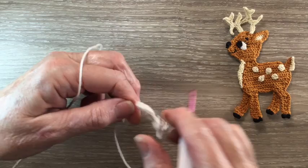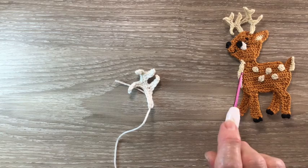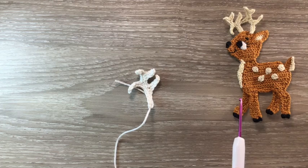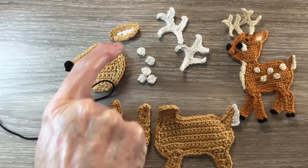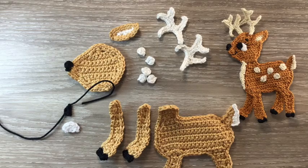Now that's all my pieces worked except for the blaze part, but I crochet it on after I've attached the head to the body. So I'll weave in the ends and I'll be back and we'll start putting it together. Now there's all my pieces. I've got the body, the two legs, the outer eye, the inner eye, the head, the ear, the spots and the two antlers. Now the first thing I'll do is attach the spots to the body, just random.